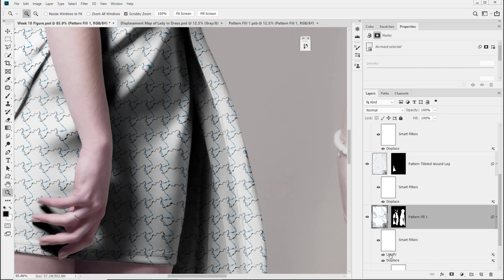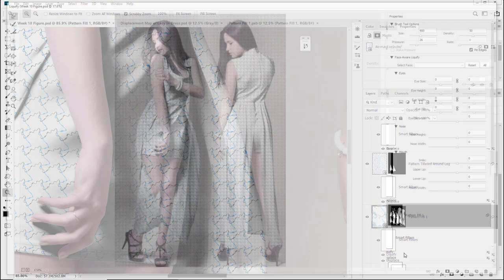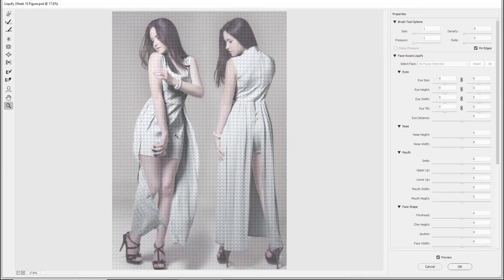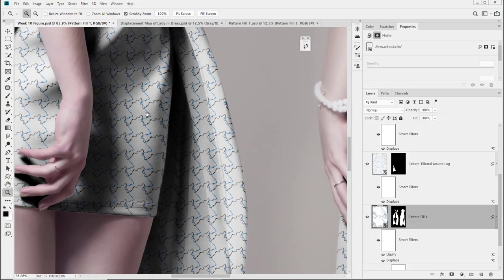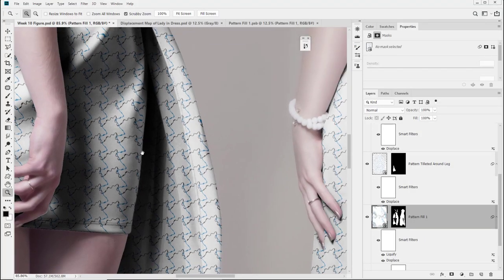So we can fix that, of course, by going into the Liquefy edit that we did, zooming in, grabbing the smooth tool, and just smoothing that out. And that will heal it up right away. Okay, tell it okay. That's better. All right, so now it warps around quite nicely.